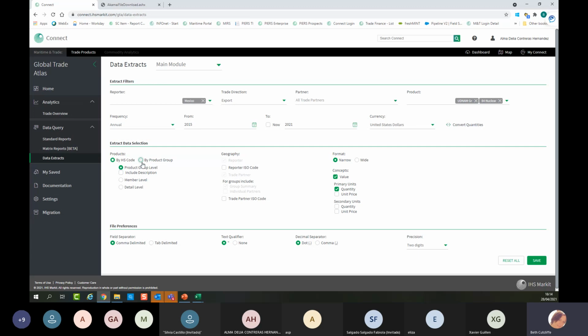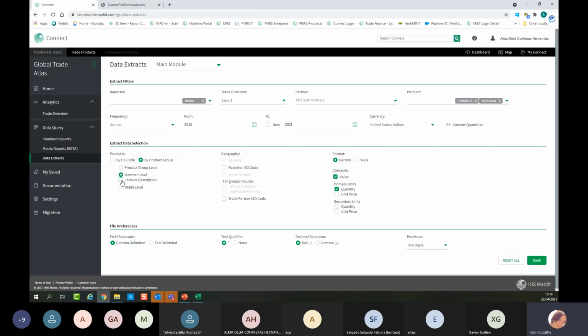If we have a product group, we use the radio button here. We've got our product group up here. If we use product group level and description, we will get literally that one line for the UNAM group.